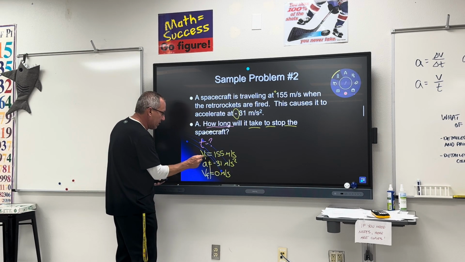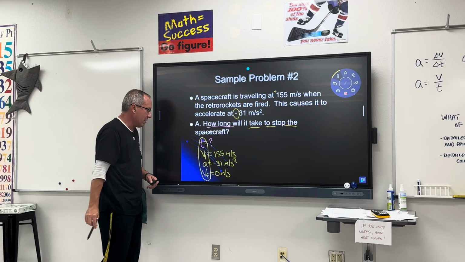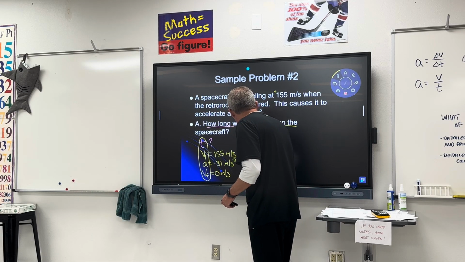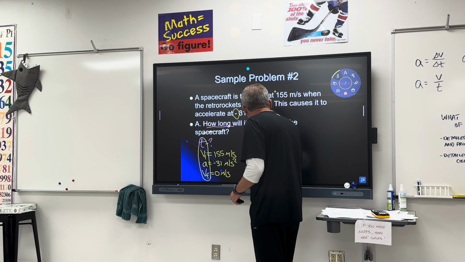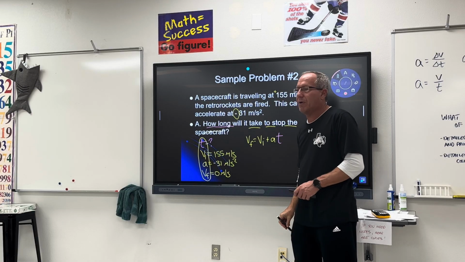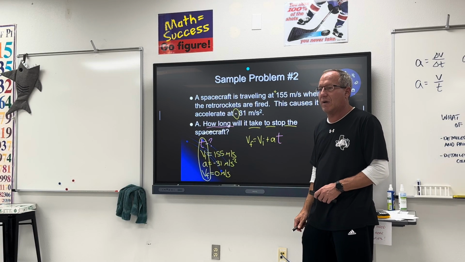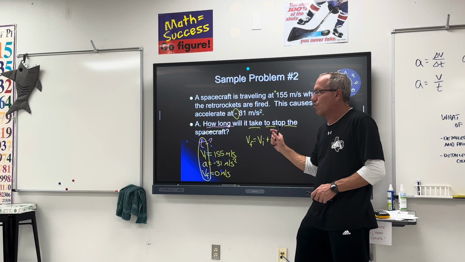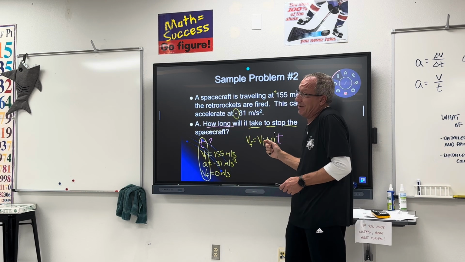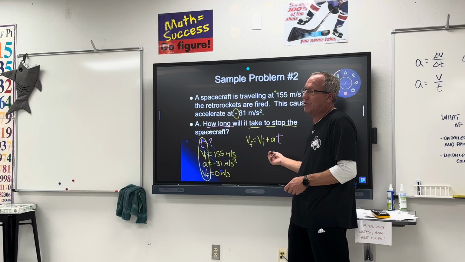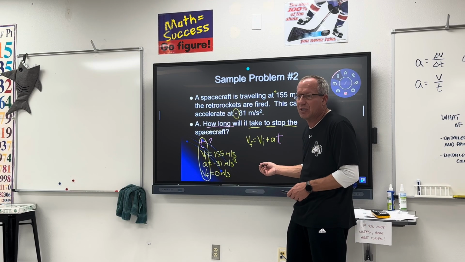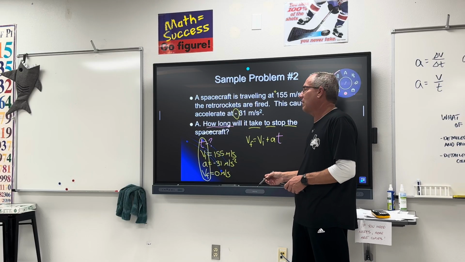Which equation has time, initial velocity, acceleration, and final velocity? We go to this: final velocity equals initial velocity plus acceleration times time, and there it is in pink because that's what we're solving. There's the equation we're going to use. I believe in your notes it rearranges algebraically the equation for time and then solves. You can do that if you want. This is a way better way to do it, to make sure you don't have to memorize so many equations or do so much rearranging all the time. Plug it in and then do the algebra.